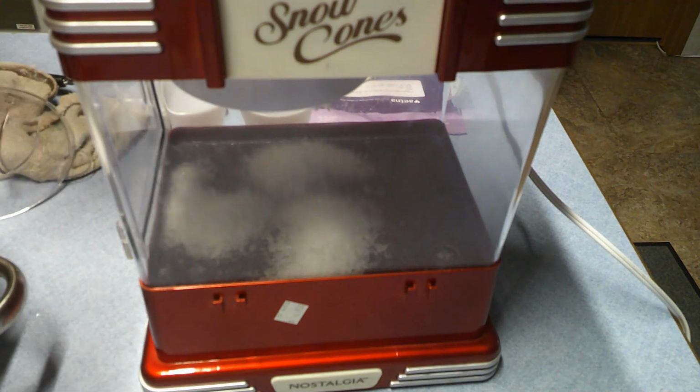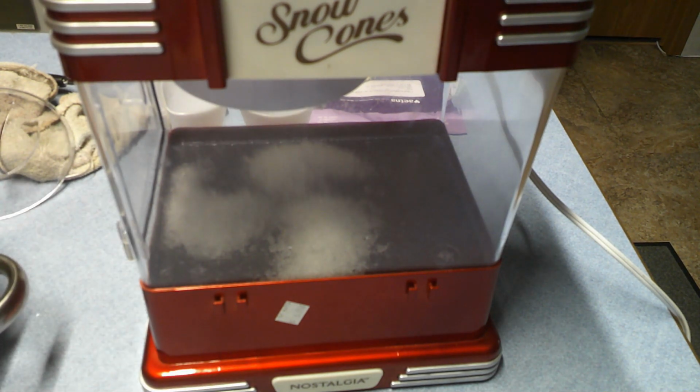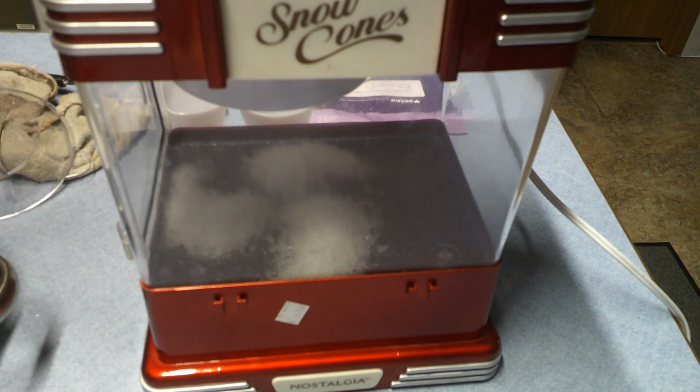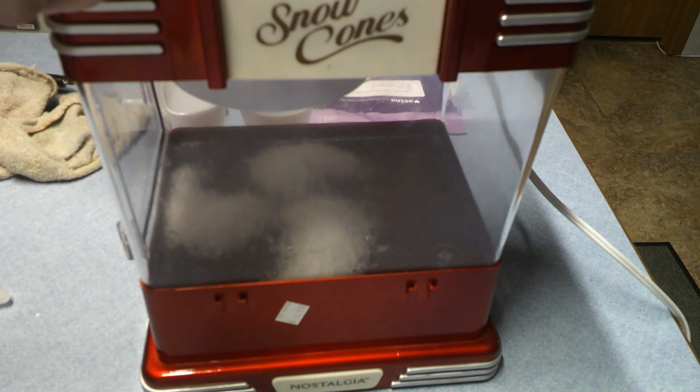Okay, so I'm going to turn that to stop. That does not act like it's actually locked in at all. Oh well, it's still working, so I'm fine with that. Let's load this bad boy up. It kind of stinks. It's probably been sitting for quite a while. Dust in it and whatnot, you know what I mean? Let's try that. Back on we go, watch the snow.